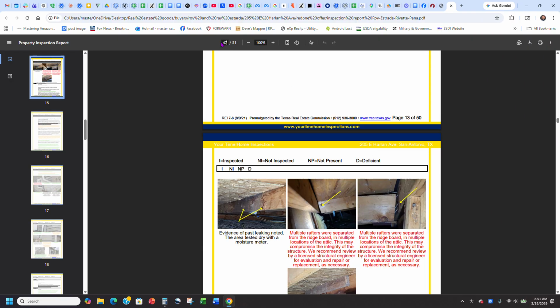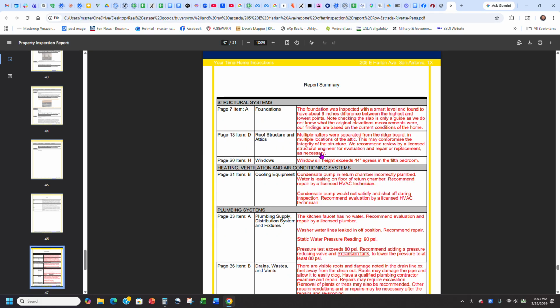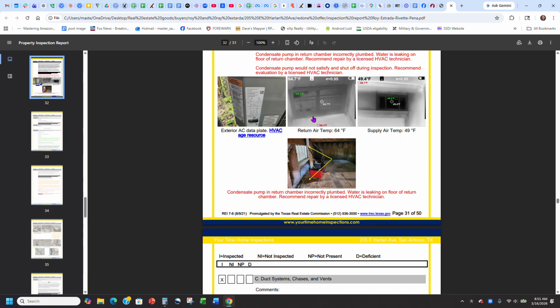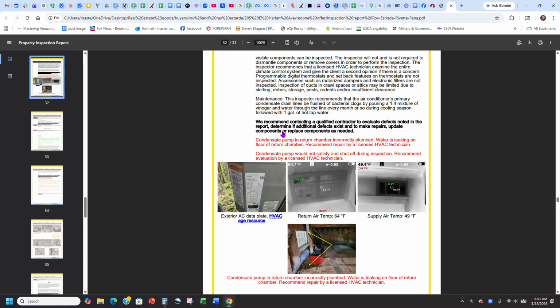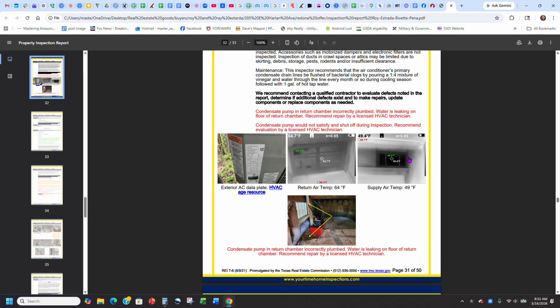Now, the good thing about this one too is that if I go right here and click on plumbing or HVAC, it jumps me to that page. And then I can see it. This is the copy you want to send because it shows what the problem is, condensation in this area. So I would either take this page and download it or do a screenshot of this area so they can see exactly what I want fixed. Make it easy for the other agent to understand what needs to be fixed. Don't make a big deal and don't send the whole report. Nobody needs that. Make sure you do a good job that way.